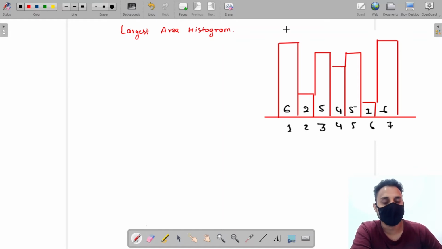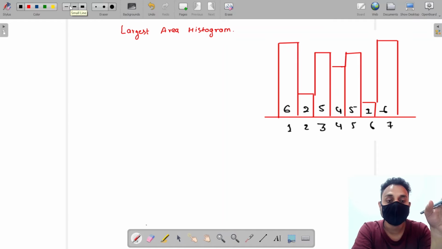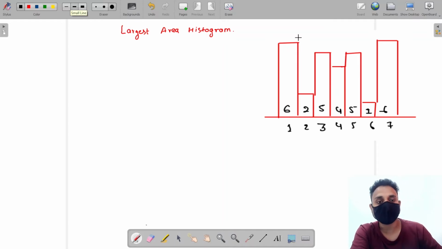What I told you in the question was that for every bar of this bar chart, I will try to expand it as much as I can, and I will return the maximum rectangle that can be formed by that bar. Now let us try to do that.